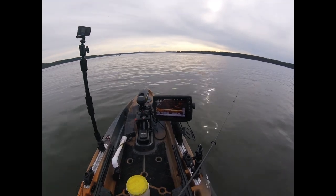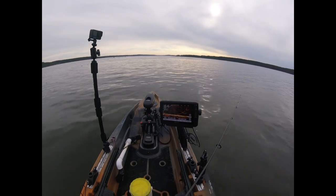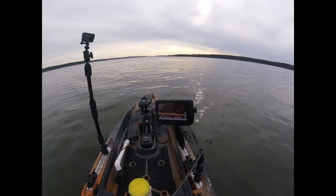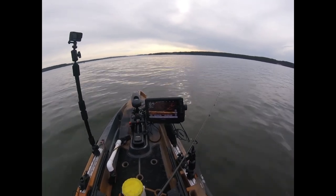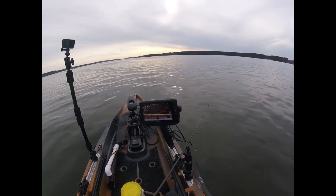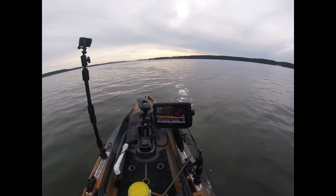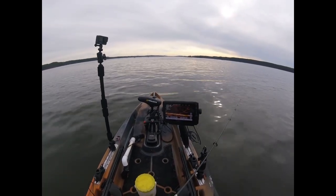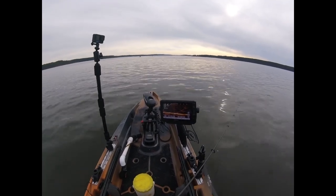Basically what I'm doing is just bouncing it very, very slowly, and you'll feel a tap tap tap when the perch are there. Just watch your rod tip and set it quickly, especially so they don't swallow the hook. Unless they're really hot in one spot, I'll move around a little bit until I find an active group of them biting.